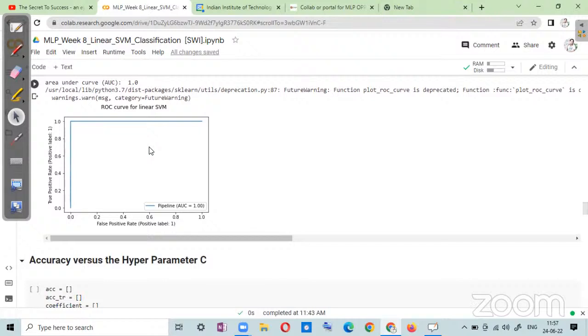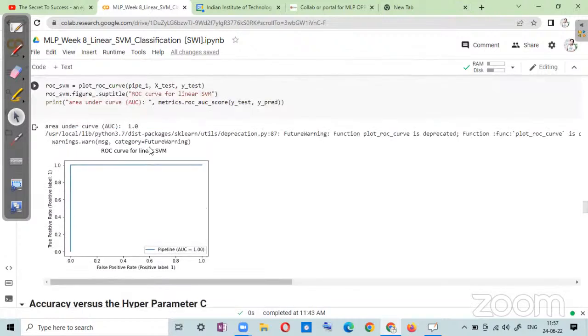So where is the optimum here, sir? Yeah, that is what you have to see. Directly you are able to see that, yeah, directly we got that one. So we don't have to, here only we got this one. I would say that at this value only we got the optimum curve.